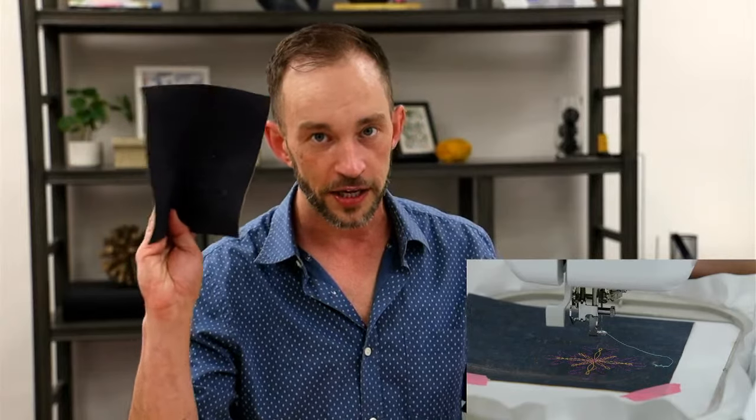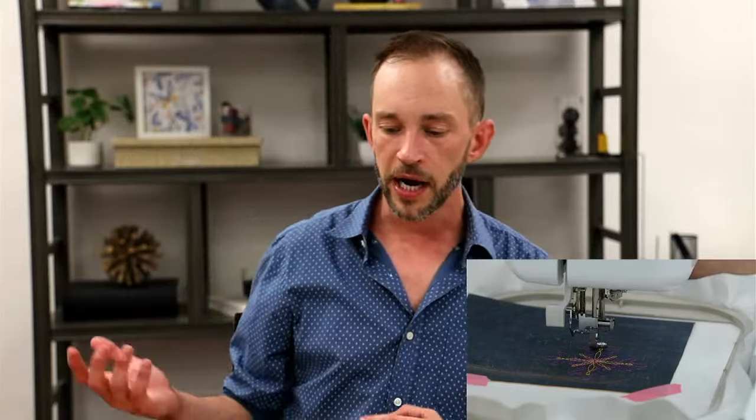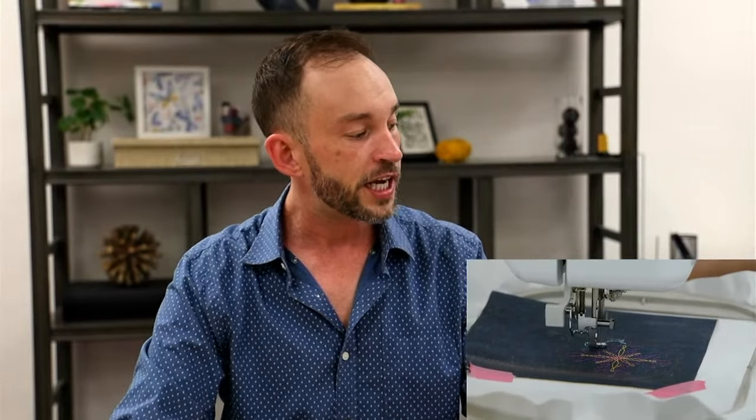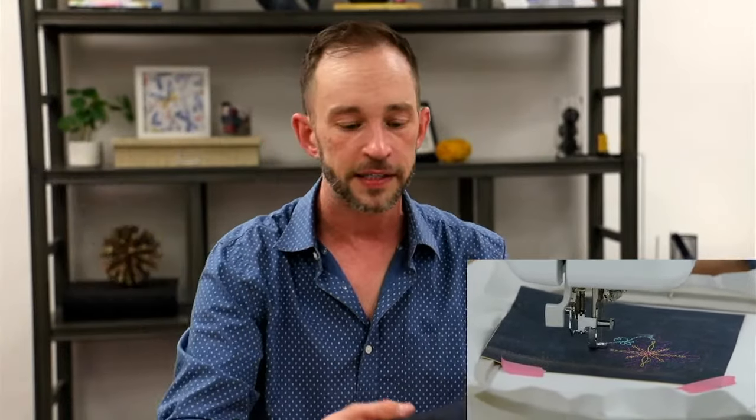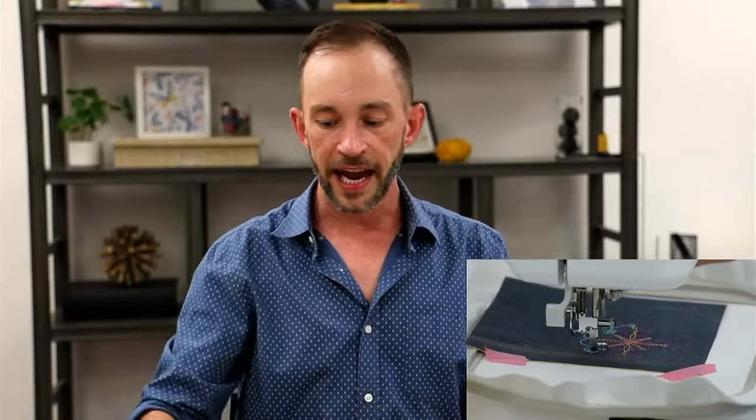I'll tell you a trick so that you don't need to use this cork for the actual bottom of it, because it works best for the aesthetic on the top. When I was in Corvallis, Oregon, six or seven years ago, one of the ladies in the crowd mentioned that instead of having to use more cork — not only because it's expensive, but because if it has a dye, it can bleed — you could take those plastic vinyl table covers with the fuzzy bottom on them, cut it out, and have the plastic side facing the inside of the cork coaster and the fuzzy part as the bottom. It not only protects from condensation coming through because of that vinyl lining, but it also helps protect any furniture you put it on because of the soft backing.